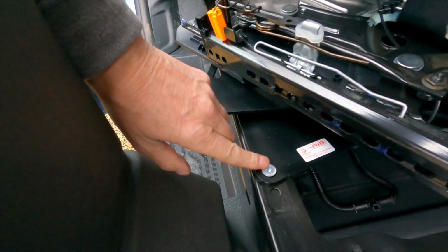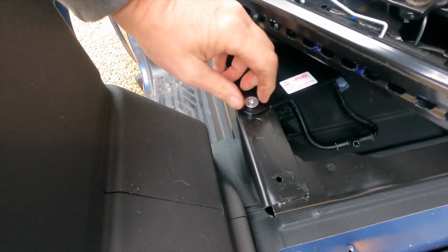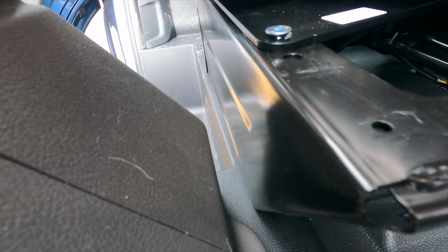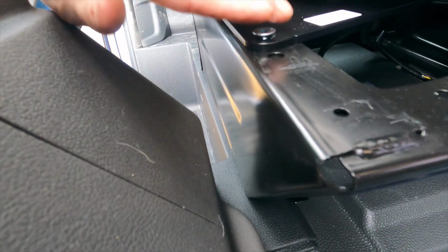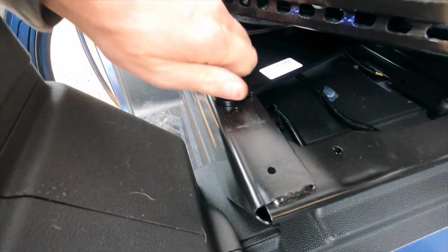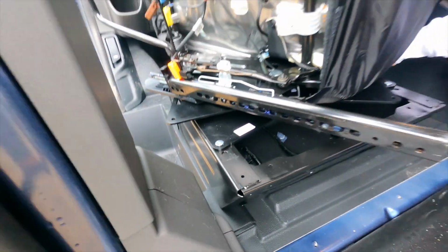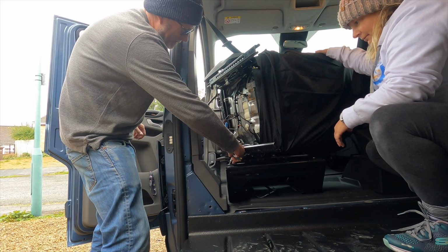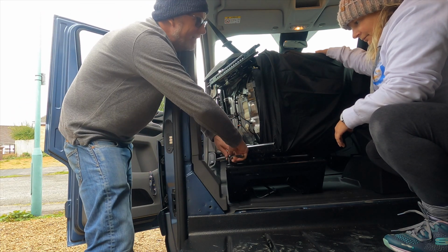So these are the screws I've just put in. They're tapered. You can see they're nice and tapered, so when these are done up, they go nice and flush with this plate, allowing this plate to smoothly slide over the top. So that's it, we've just got to do these four up. I've done all four, just pinched them up so they're just pinched tight, and now I'm going to do them up proper tight.